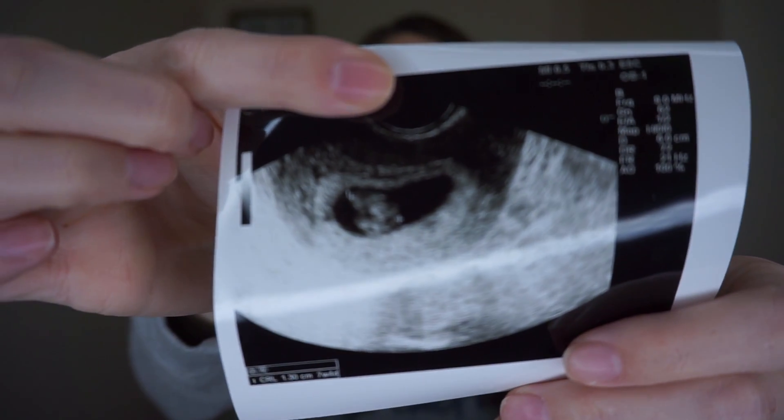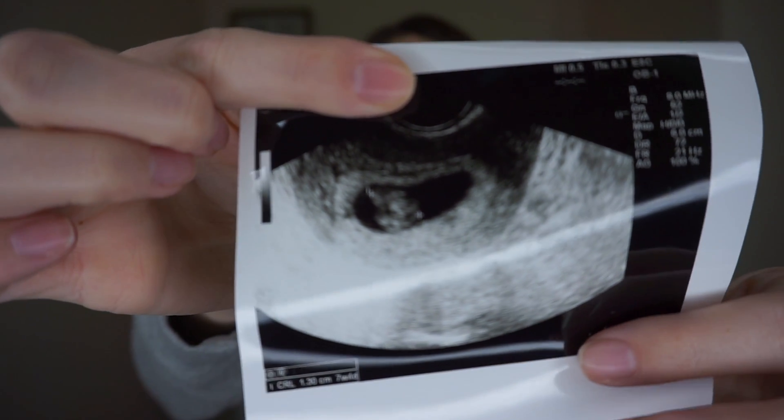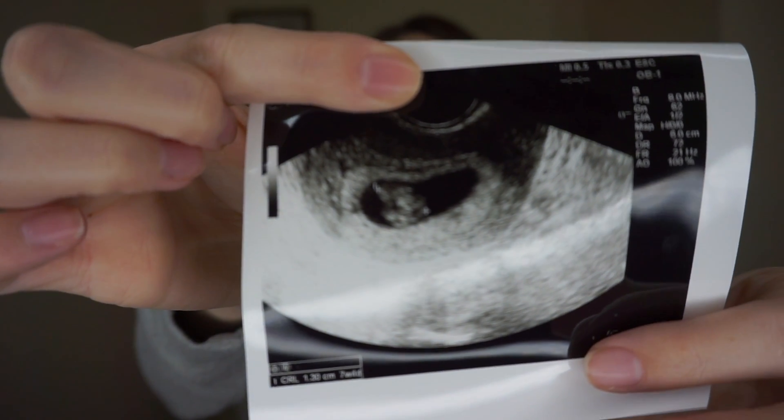That's also when I talked with my doctor about being diagnosed with chronic hypertension and the plan for all of that. I did get another ultrasound that day — you can't really see the form of baby too well, I think he or she was kind of squished up. You can't even make out which part is the head and which part is the bottom, but baby was measuring at seven weeks four days, which is exactly what I was. I'll show you guys just to show the growth — it was only three days since my last ultrasound and there was definitely some growth.